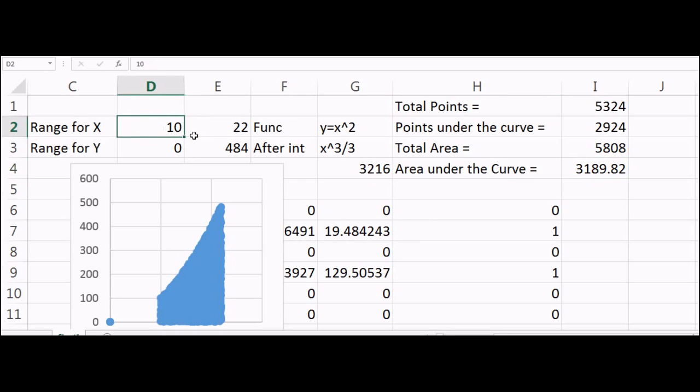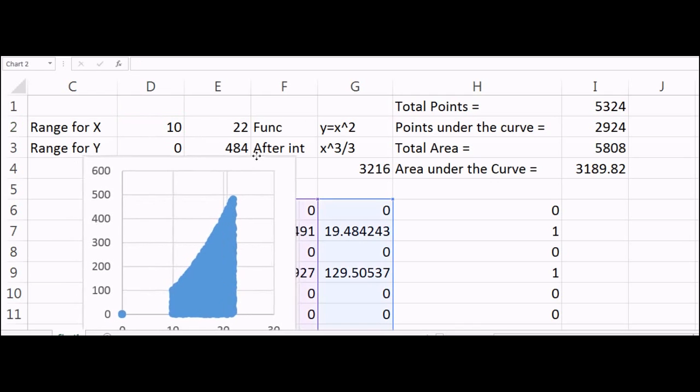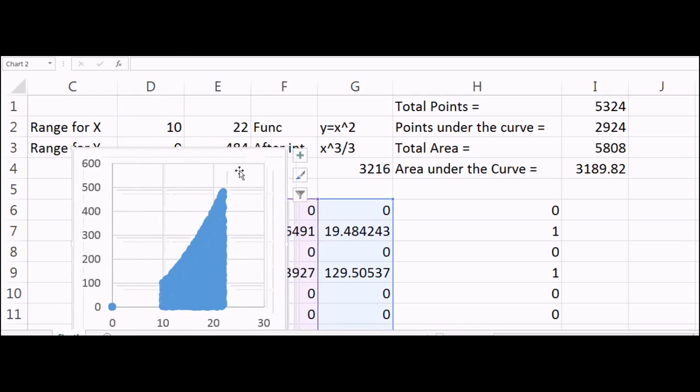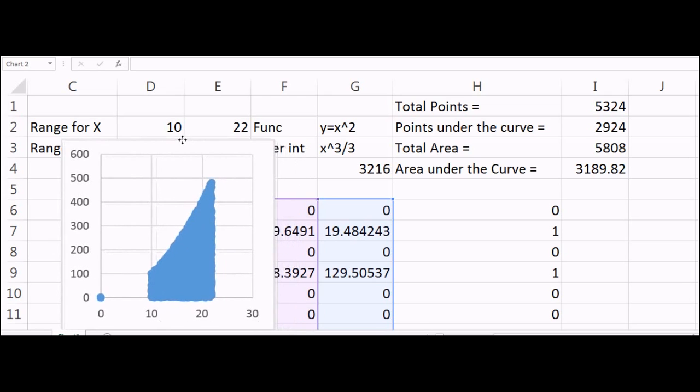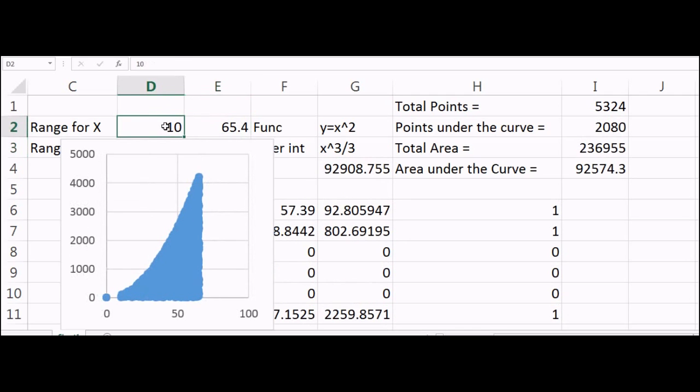Now if I put it to any number, let me show you. So this is our curve. Yes, so now let's say we modify this number to 65.4, and this one to 55.32.